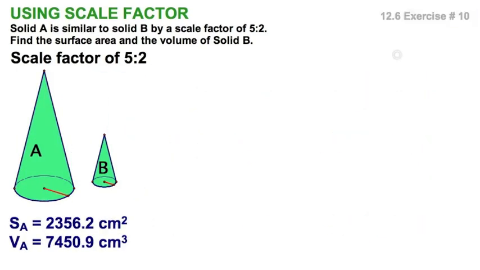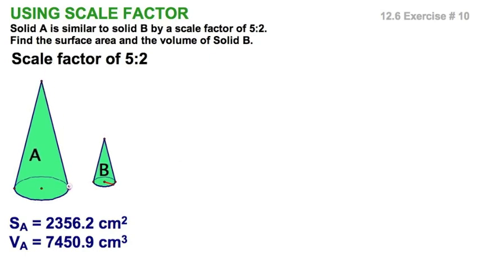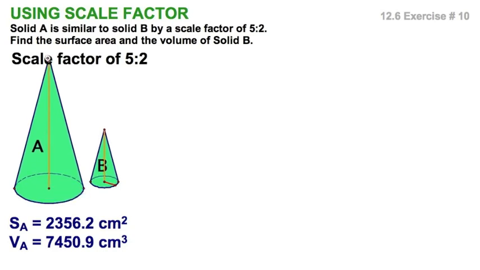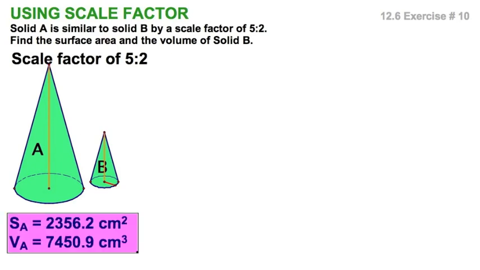Now let's do another exercise with a scale factor, number 10. We have a given scale factor of 5 to 2. So that's from A to B. So A to B, I know that the second cone is going to be smaller. And if the scale factor is 5 to 2, recall, that means any linear measurements such as radii are in the ratio of 5 to 2. Altitudes, this altitude to this altitude would be in the ratio of 5 to 2. Slant heights, any of those measurements that are linear are in a ratio of 5 to 2. And again, like the last one, we don't know if these are tall cones or if they're short, squat cones. We don't really know. All we know is that we have given surface area and volume for the one on the left, for the A cone. So let's just work through this one. It will take a calculator.